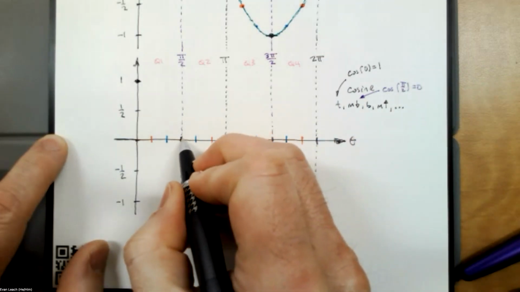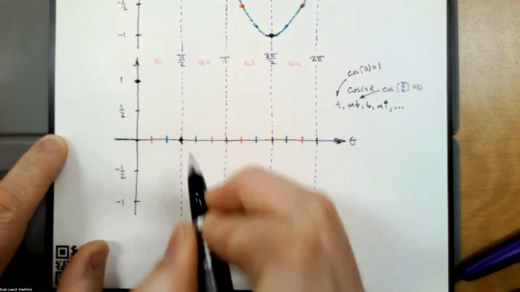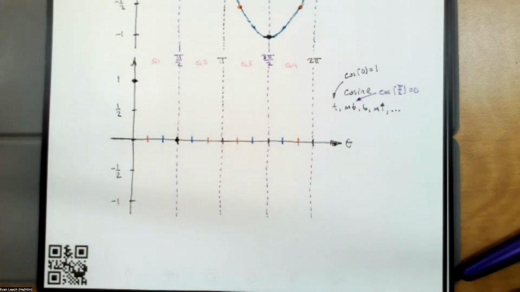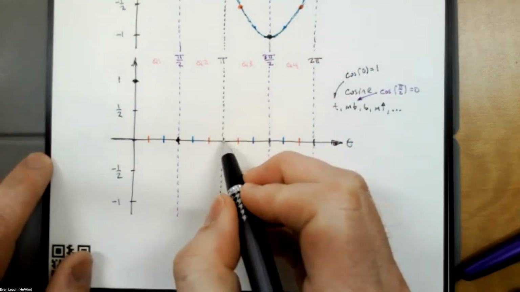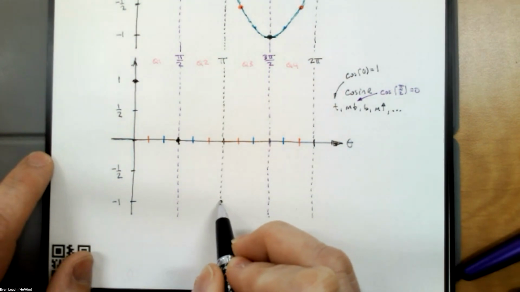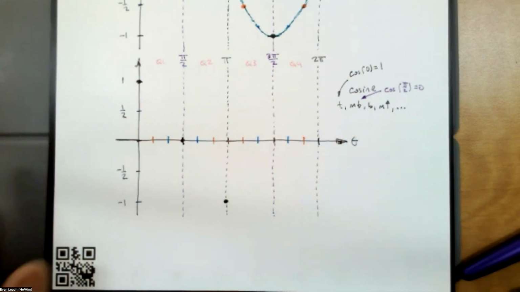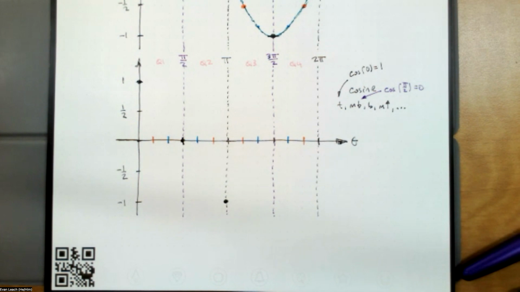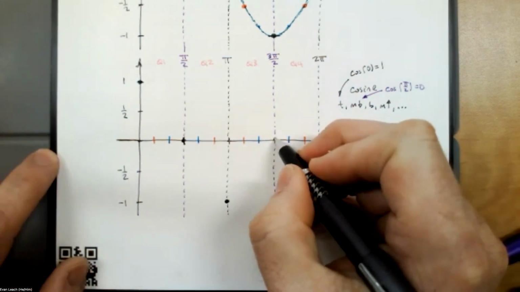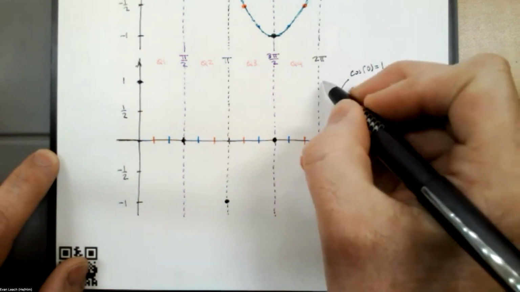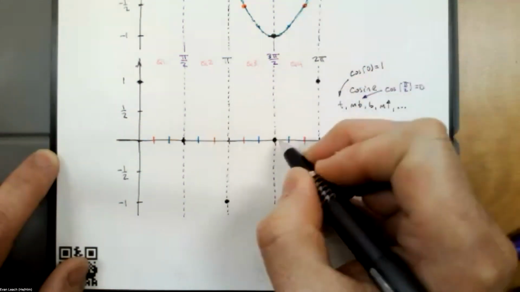Because cosine of pi over 2 is equal to 0. So the cosine starts at the top. And we know that when you're at the top, there's only one way to go, and that's down. So we go down to 0, and then we keep going down. At pi, we'll be at -1. But when we're at the bottom, there's only one way we can go, and that's back up. So we cross the middle, and we're going up this time. And so we end back where we started.